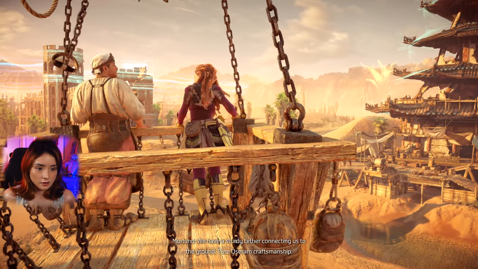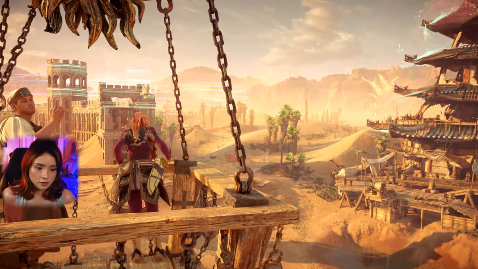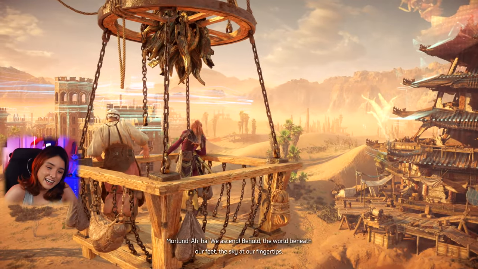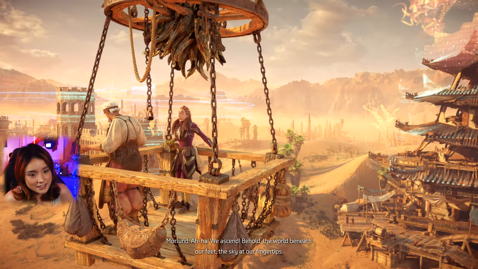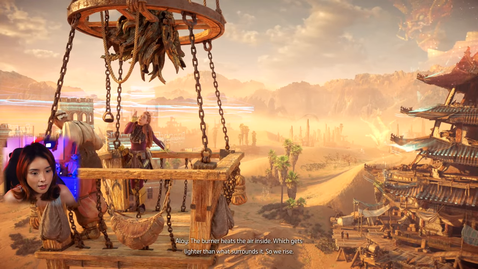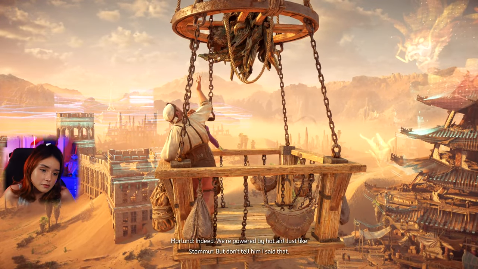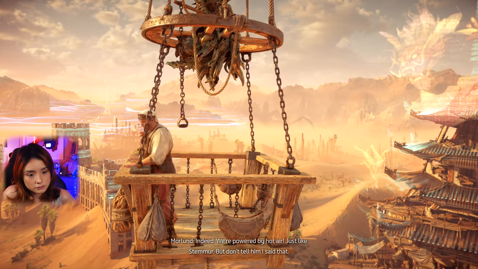Nothing to worry about. We have a sturdy tether connecting us to the ground. Pure Oseram craftsmanship. Well, give it a little flame. He wasn't even holding it. Glitch. Ascend. Behold, the world beneath our feet. The sky at our fingertips. The burner heats the air inside, which gets lighter than what surrounds it. So we rise. Indeed. We're powered by hot air. Just like Stemmer. But don't tell him I said that.